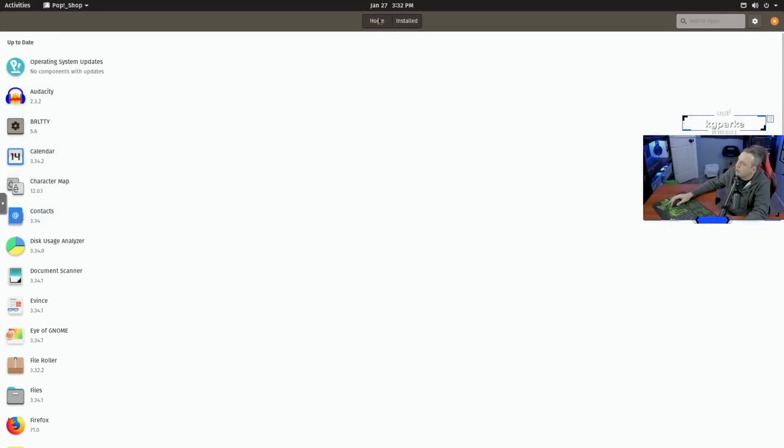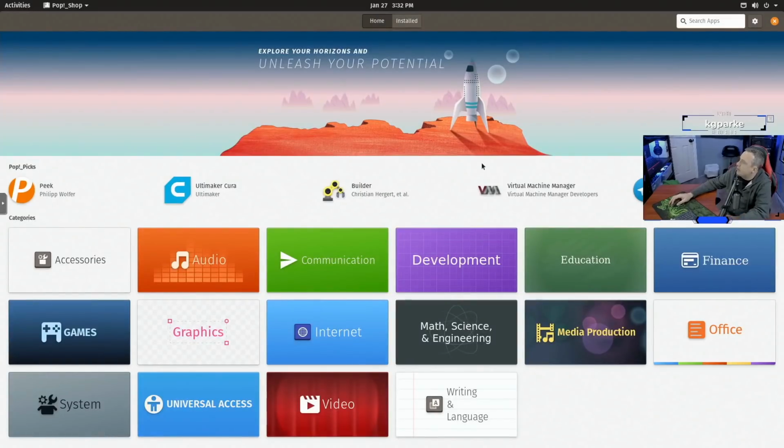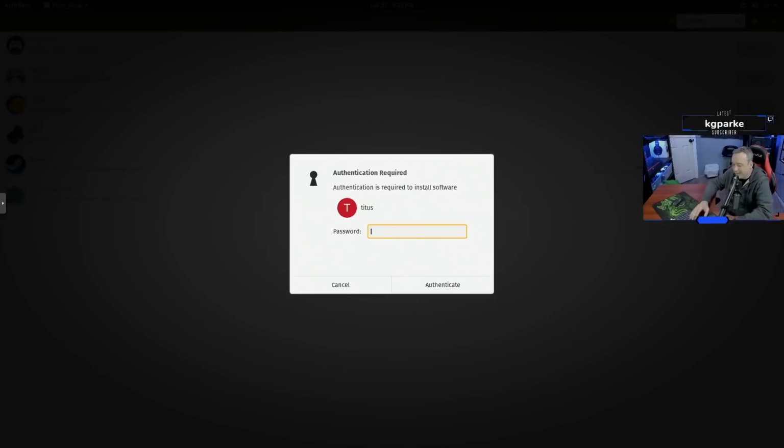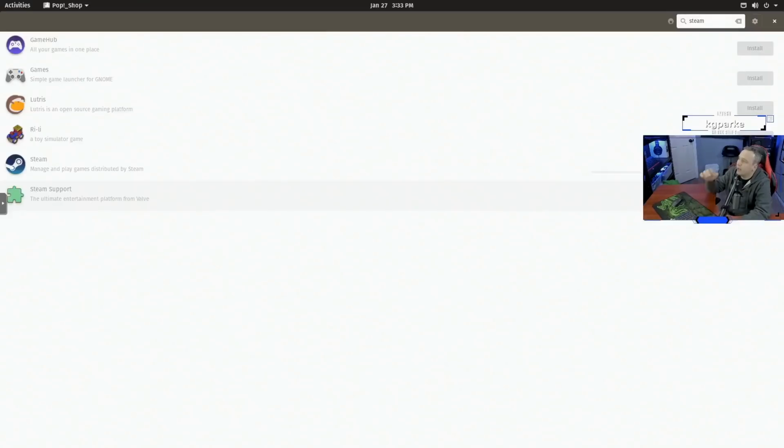Let's go to the home here and pick out Steam, because Steam requires 32-bit libraries, and there's other things that can really throw a wrench in it. I've seen it fail on other things like Ubuntu and other ones where it just didn't quite get it properly. So let's install Steam here. We can just click install. The cool thing about this is Pop knows that you need the 32-bit libraries to play Steam properly. And if you need other ones, it even has other recommendations that don't actually have Steam in the title.